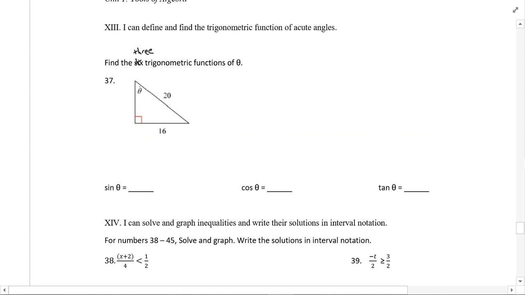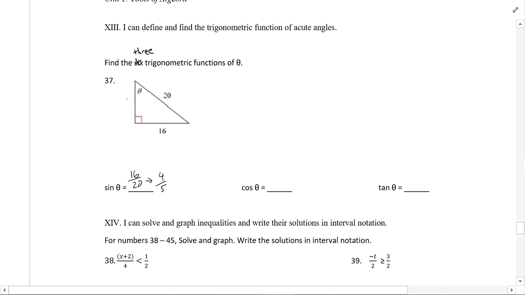Okay, so here we go. We're looking for this angle theta here. And so sine. We know that sine is opposite over hypotenuse. And in this case, I'm given both of those things. The opposite is 16 and the hypotenuse is 20. So 16 over 20, which you can reduce to 4/5. So the sine of theta is 4/5. All right, now for this one, cosine theta would be adjacent over hypotenuse, which means you need to know what this side is.